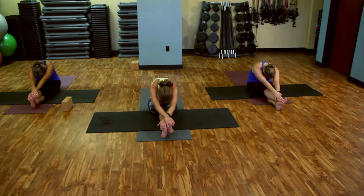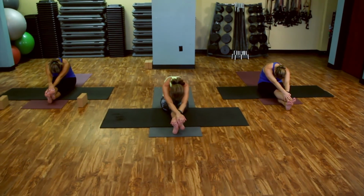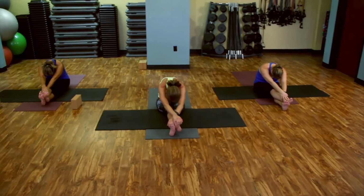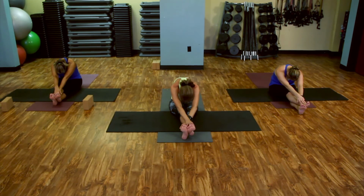A little deeper into it if you can. Really giving in. Body is warm. We got nice and warm muscles. You can get a little bit deeper into the stretch that way. We're going to release and round that up.